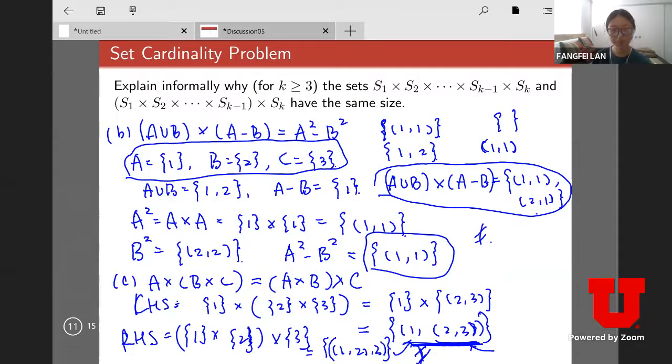Not the same. So someone asked, is there something like A cross B cross C without grouping? Yes, there definitely is. So A cross B cross C would just look something like (a, b, c). So that means this is one element inside of the set. All the elements inside of the set should have 3 components in each of them, and each of them are numbers or something, however you define A, B, and C.